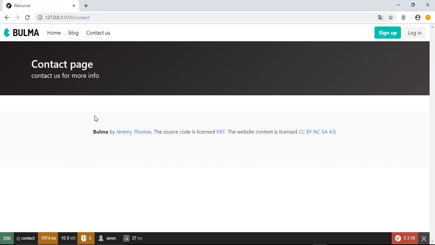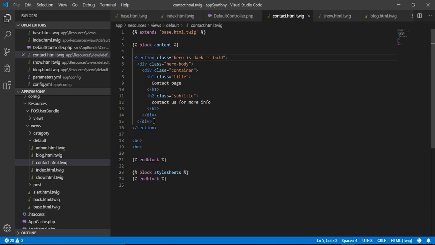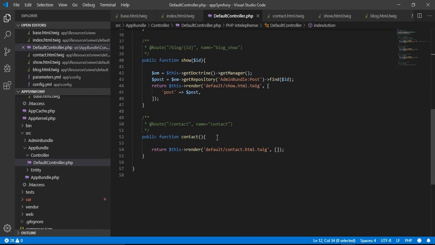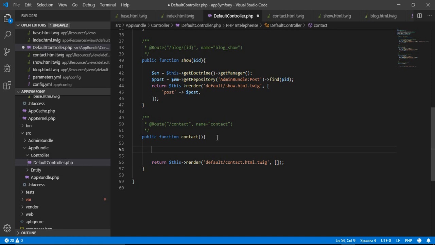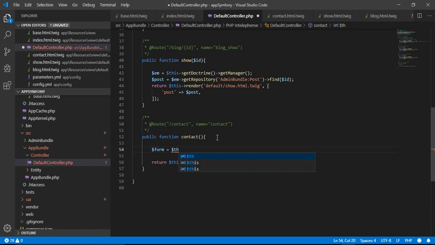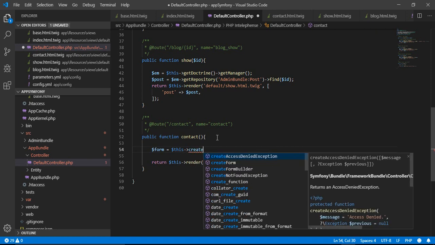So let's go now to the next thing. Now let's create the form. And as you know, the form in Symfony, we don't create it here in the twig, but we create it in our controller. So here, let's make a variable form equal to this, and create form builder.